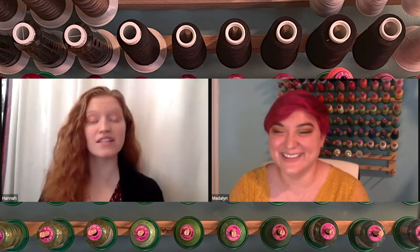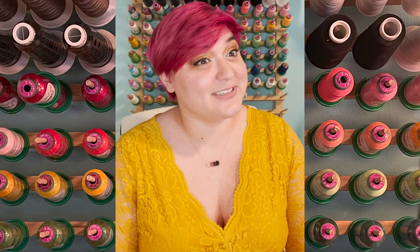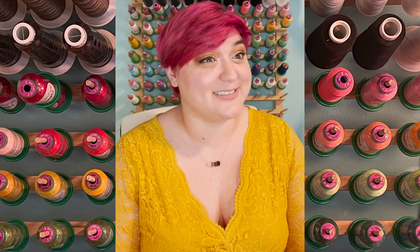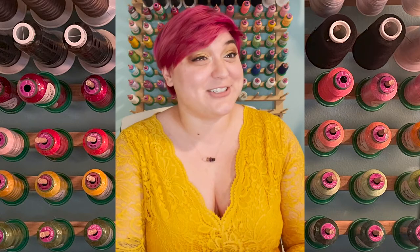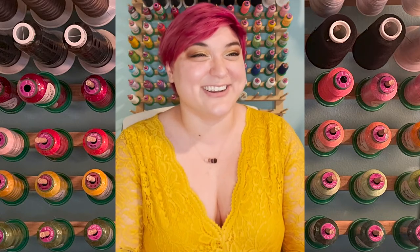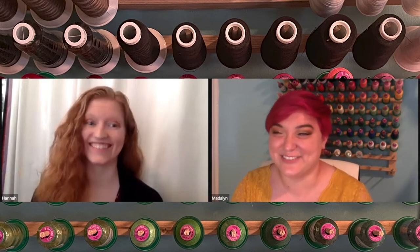Are there any specific pieces of technical design advice you would give for doing jacket collars or jackets in general? Always remember that you're going to be wearing things under it, so make sure you're allowing for space. I have a jacket that fit me years ago, and now my arms have gotten a little bit bigger — I tried to wear that jacket with a sweater and that did not work at all. So always keep in mind that you are going to be wearing layers under jackets usually. That's exactly what's happening with this jacket — it's 11 years old now and I might have changed a little bit since then.